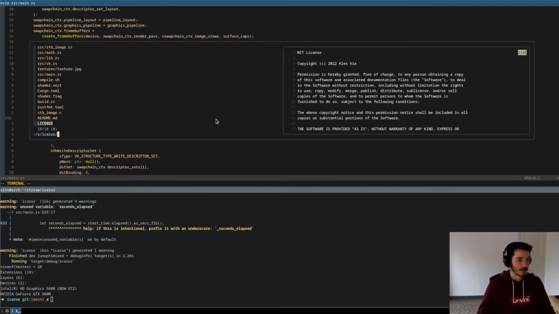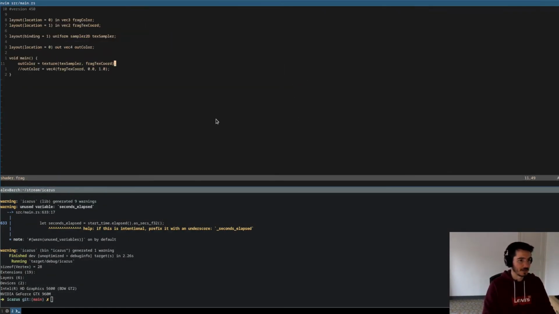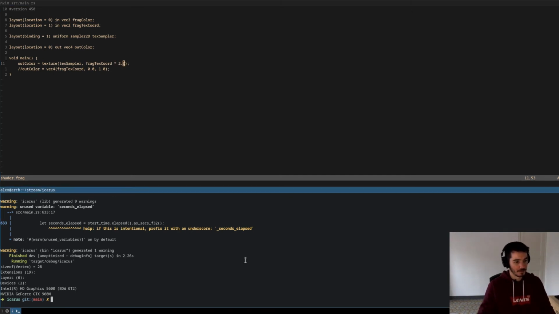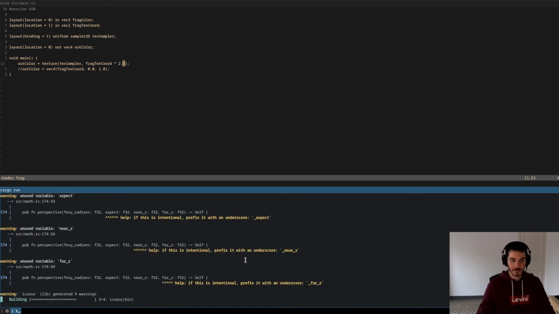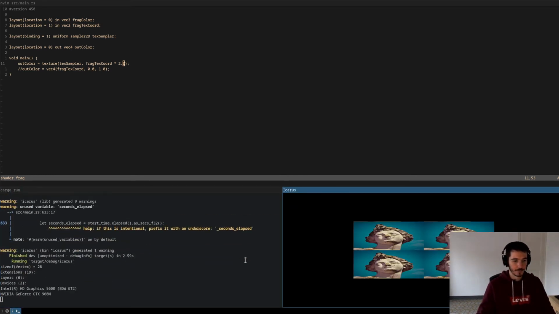So if I go to the fragment shader and multiply this by 2, we should see a similar result. We now have the texture duplicated over 4 times.